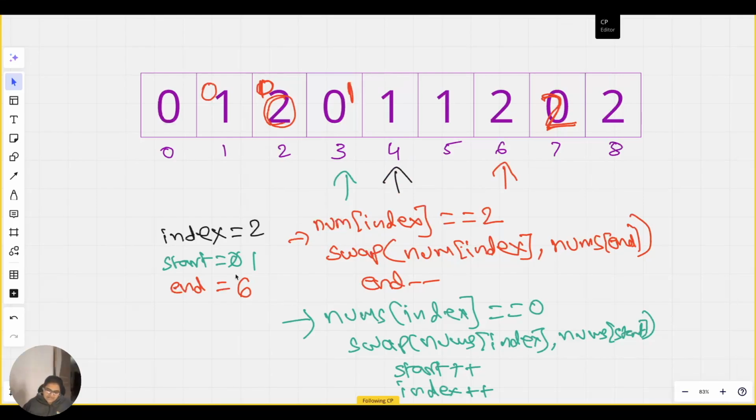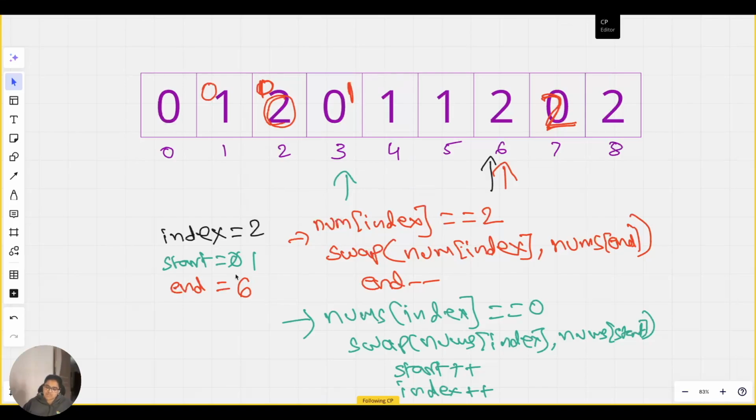Now we have 1 at index. We don't have to do anything. We just increment to the next value. Even in the next value, we have 1. So we go to the next position. So we come here. Now we have 2. So we have to swap it with whatever is there at the end.